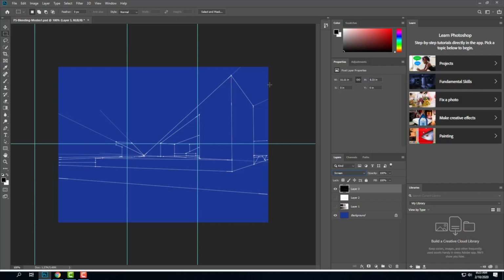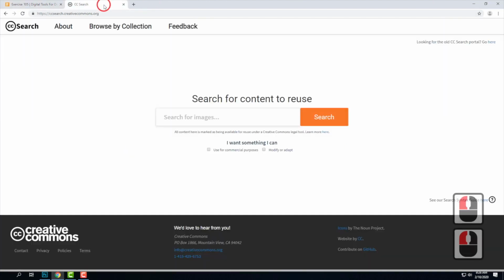The next part, under part 2, we're going to play around with photos and how you might be able to enhance photos. Instead of picking one of your photos that you went out and took, in this case, these work better with older faded photos. And typically, if you're taking photos with your iPhone, they're not going to be old and faded. So we're going to go find some old and faded pictures online. I'm going to use the Creative Commons search. It's search.creativecommons.org. Actually, it looks like it's now ccsearch.creativecommons.org. This just lets you find Creative Commons licensed images. And I'm going to type in something like old photograph.